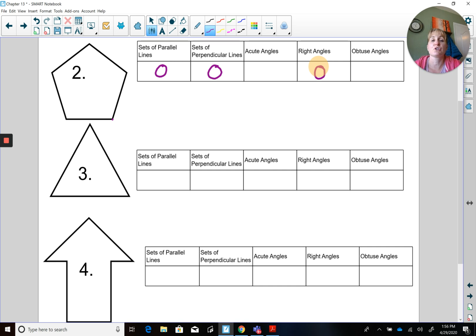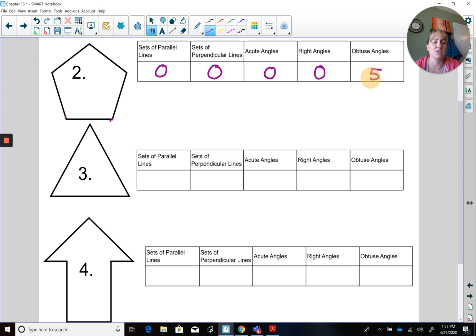Okay, so now let's look for acute angles, meaning they're kind of small. They're less than a right angle. If I look at all of these angles, were you able to find an acute angle? My guess is you said no. Well, weird. How can the first 4 boxes be 0, but yet I have lines and yet I have angles? Well, I hope you realized that these are all obtuse angles. So you have to count how many you have. So 1, 2, 3, 4, 5. So we have 5 obtuse angles.